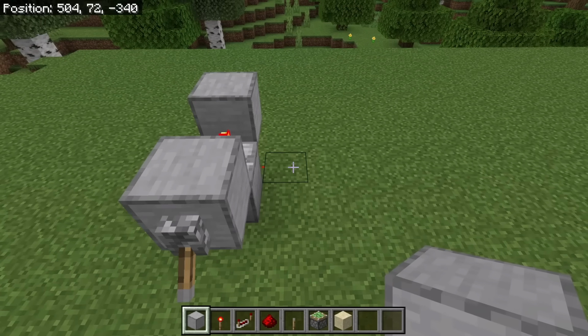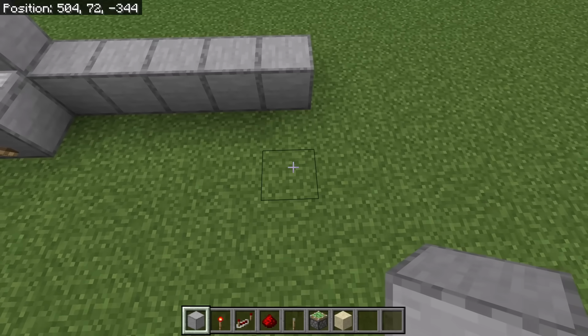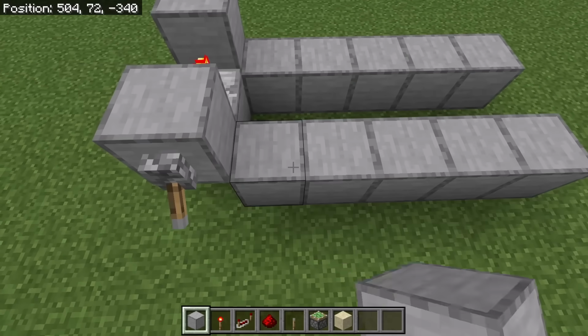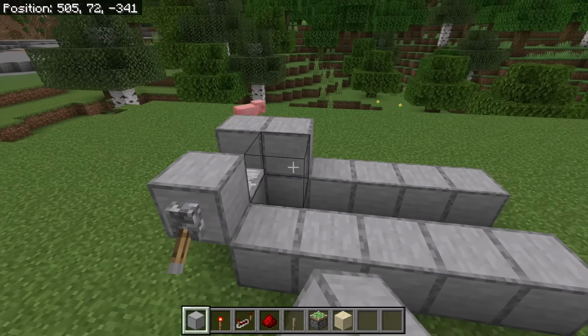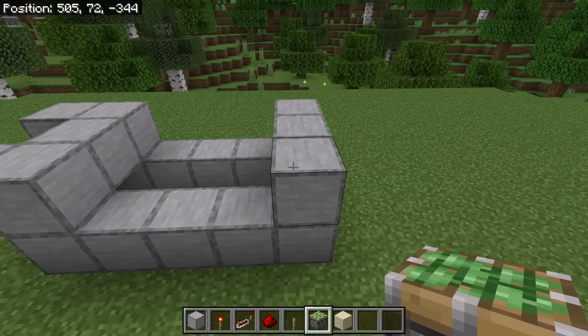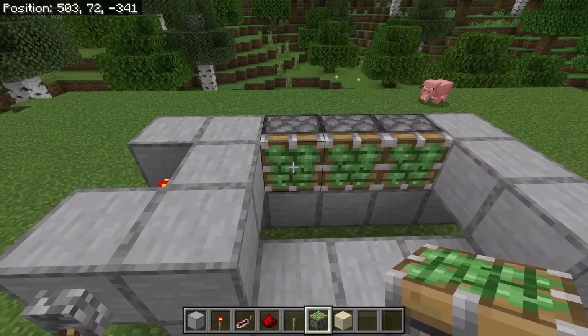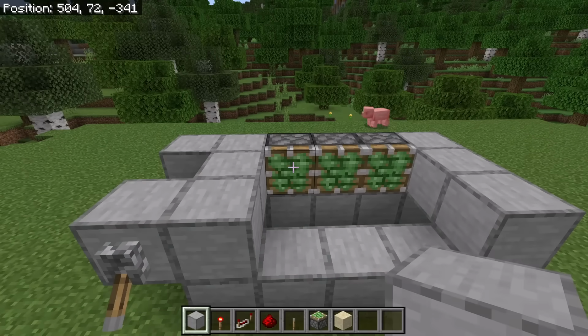The next step is to place 5 solid blocks over here. 1, 2, 3, 4, 5. Then place 5 solid blocks over here as well. Now place 3 blocks over here, and 3 on this side as well. The next step is to place 3 sticky pistons over here. Make sure those sticky pistons are facing this way. After you have done that, go behind the farm.